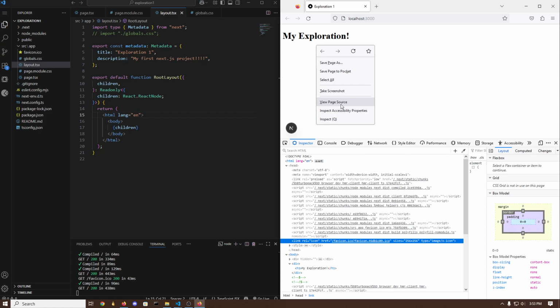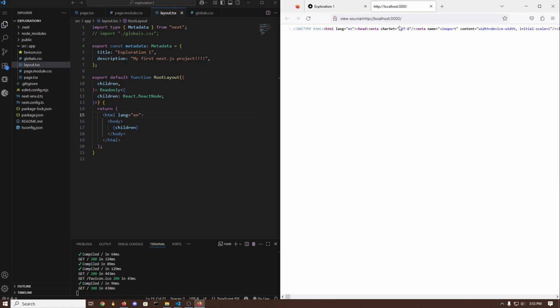Let's try view page source. Sometimes it does weird stuff. Okay. Puts it all in a single line here. Oh, interesting.